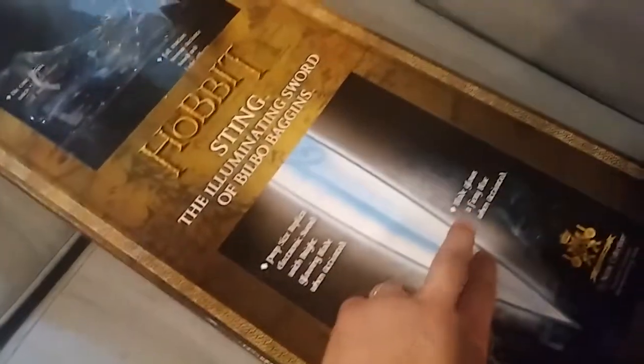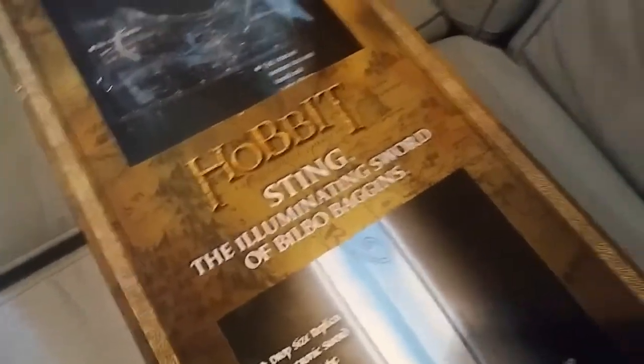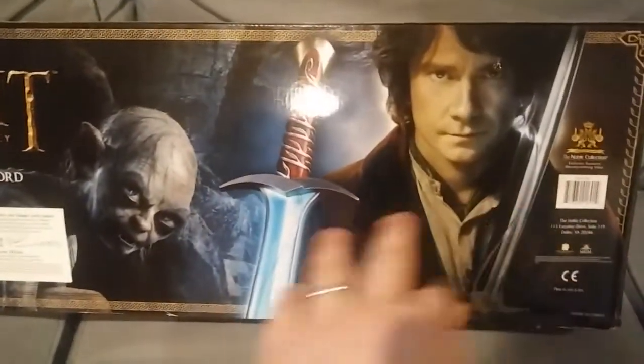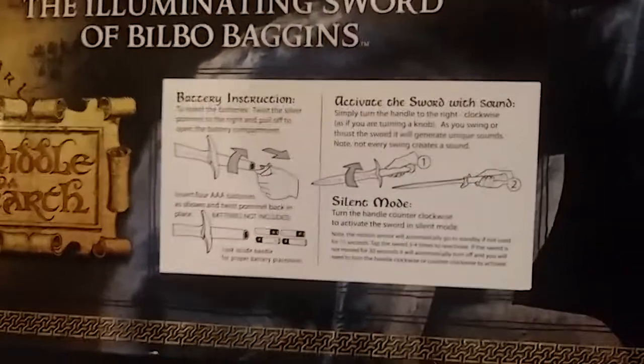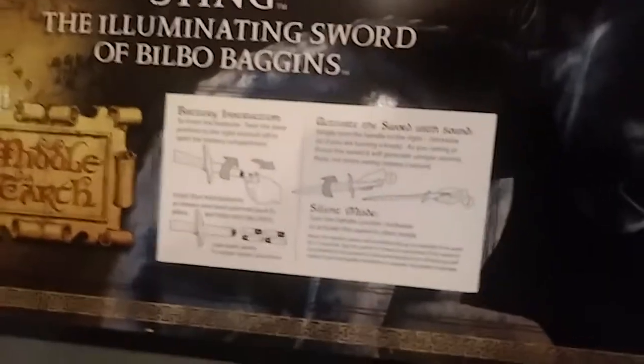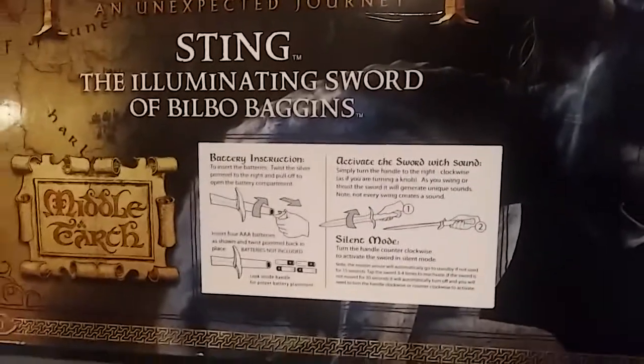So, this is the box that it comes in. Again, this is by Noble Collection. It tells you a little bit about the sword on the front, and it just reads The Hobbit, the Sting, the Illuminating Sword of Bilbo Baggins. It has these ties on the inside, and that's just what holds the sword down in the box. If you flip it over, it's got a cool picture of Bilbo Baggins and Gollum, and then you have the sword in the middle there. It also has a little bit of instructions as far as batteries and a mode they call silent mode, so you don't have to hear all the swishing and sounds of the sword if you don't want to.